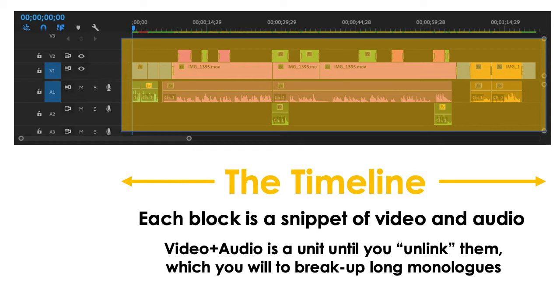You can move the audio from one piece of video over to another piece of video. And that's a useful thing to do once in a while when you grab the best opening line in a separate video from where you walk into the facility. And so you sometimes move these things around.